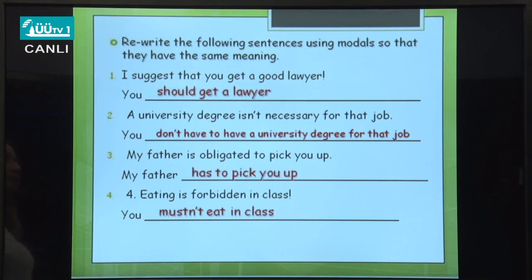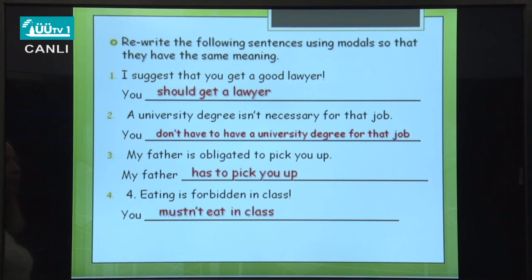I'm just going through these very fast. I suggest that you get a good lawyer. You should get a good lawyer. I suggest you is giving it a kind of advice. What about question number 2? A university degree isn't necessary for that job. You don't have to have a university degree for that job. It means it is not necessary.